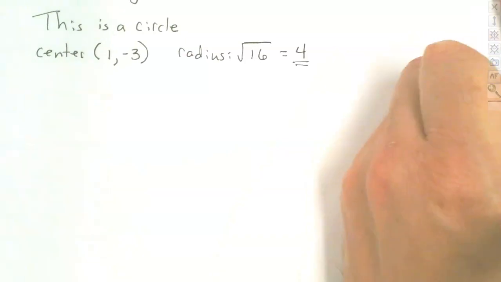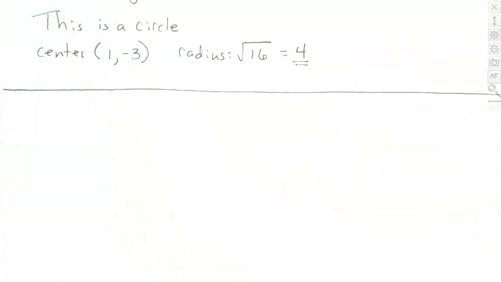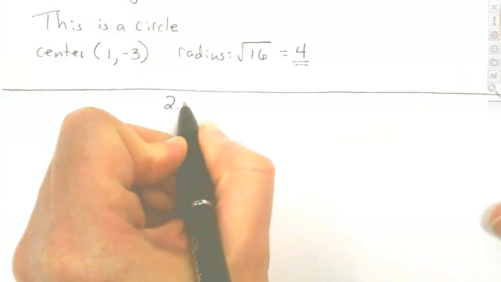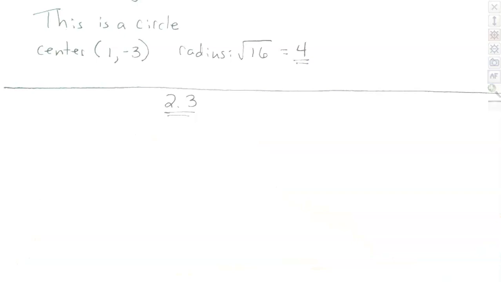Are there any other questions out of 2.2 before we move on and finish up 2.3? Anything else? Okay, well, if not, then we're going to go ahead now and work on 2.3. And we talked a lot about 2.3 last time, but what we didn't really cover was the equations. And what makes an equation a function?